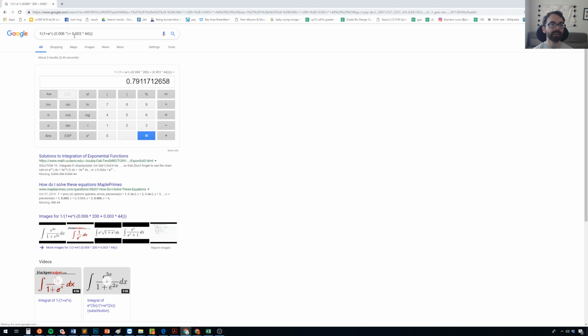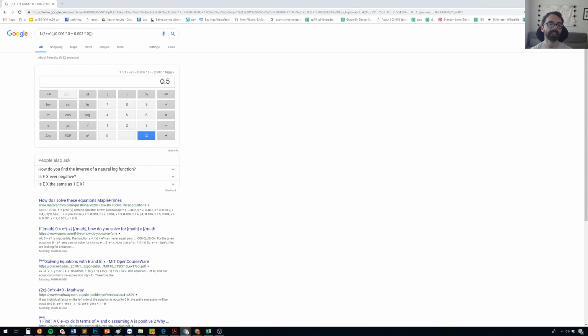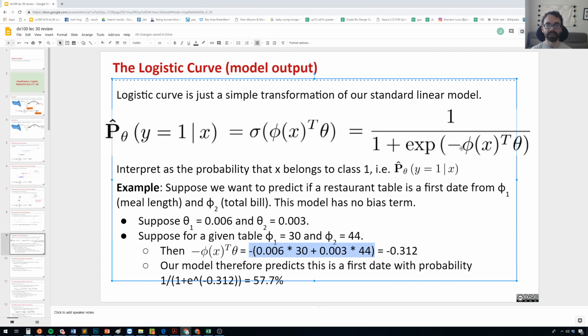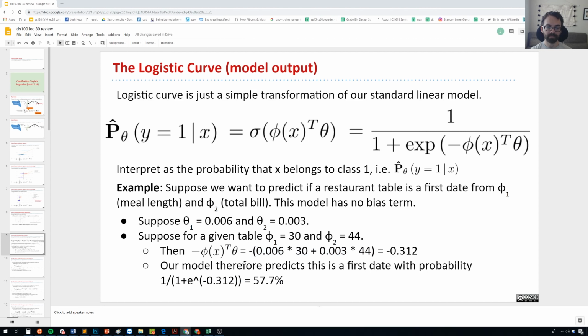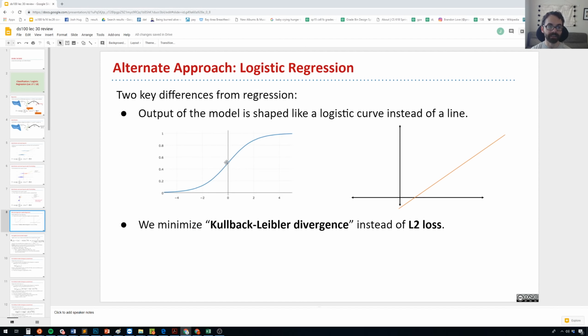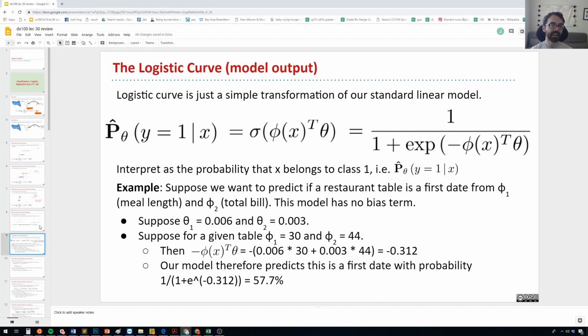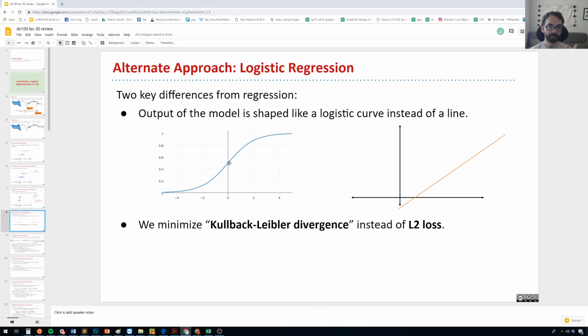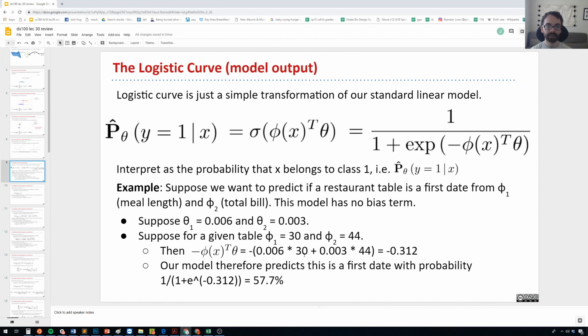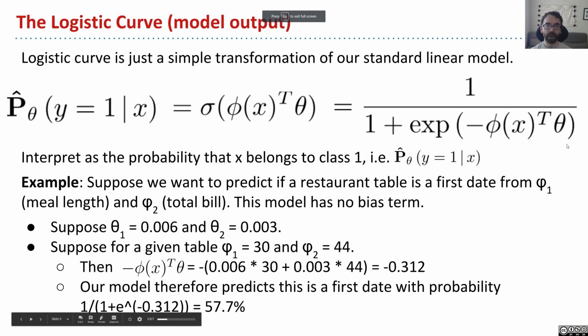If our diners left in 0 minutes and spent no money, then it's 50%. And that basically is just that if we have a value for our regression of 0, of course, our estimate is 50%. Now, if you want to have the model give a different prediction than 50% whenever you're at the value 0, all you need to do is add a bias term. So you'll have a third theta that is just an offset. And as you may recall from lecture, that just shifts the logistic curve around. Okay, so that's what a logistic model actually does.